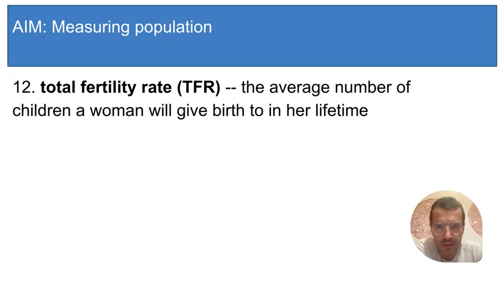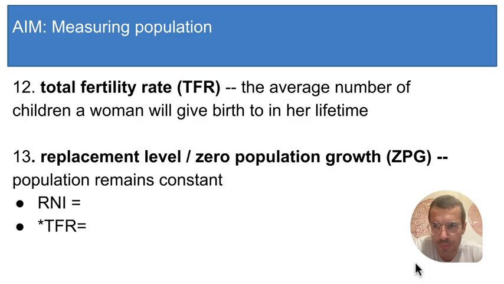The next statistic is also important, and you should put a star next to this one too. And this is the total fertility rate, or TFR. The total fertility rate is the average number of children that a woman in a certain country is likely to have in her lifetime. In the United States, the TFR is about 2, and I'm betting that many of you watching this in the US have just one sibling. But in some countries, the TFR is really high, like 7. And in others, it's very low, like 1 or less.